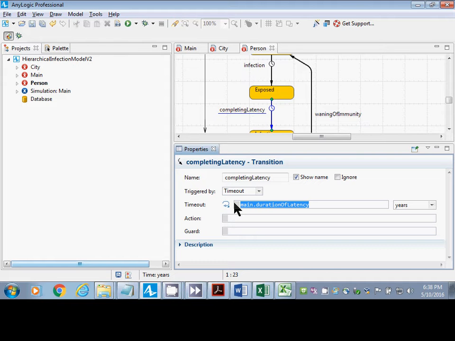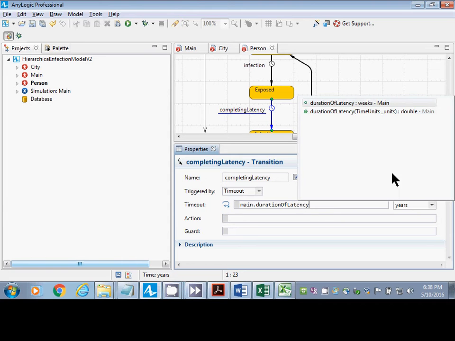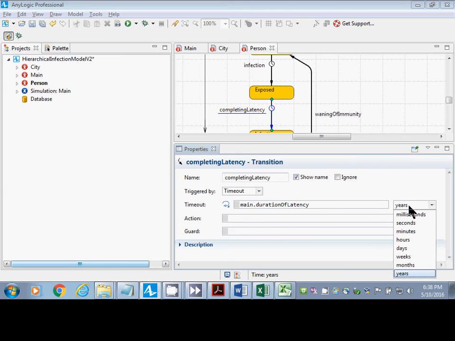Okay, now, Kurt, this is going to have a significant implication, so I want to make sure that I understand the fullness of the Krugerian exploration. So this duration of latency, that's in weeks. Can I really just leave this as years? You've already specified a time for that variable. Precisely. I think you have to specify the other one where you specify the time units. So you have to specify weeks here. So it has to be consistent.